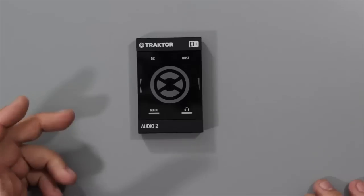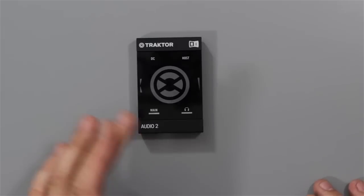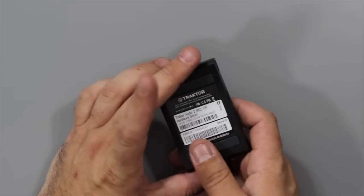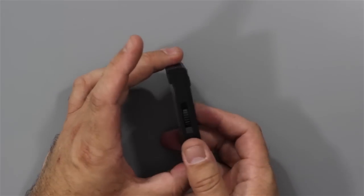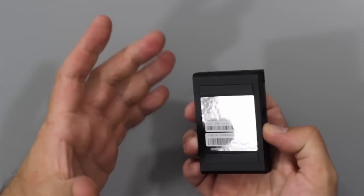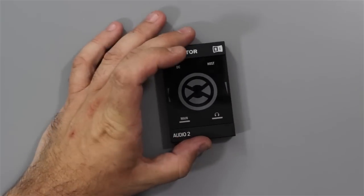Last up on the table we have the Traktor Audio 2 Mark 2. This is a smaller, more refined version of their older Traktor Audio 2, which was already pretty compact, but this thing is absolutely tiny — it would totally fit in your pocket. It's all plastic construction but built in the same layered way as all the other Traktor Audio interfaces. It's a lovely bit of hardware. Sound quality is fantastic, volume-wise it's fantastic as well. You plug it into your computer — OS X or Windows — and it just works. Lovely loud output, really punchy.